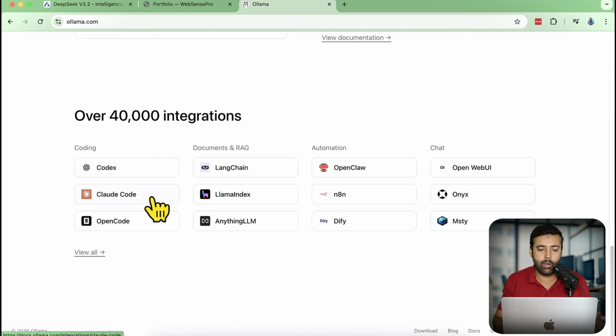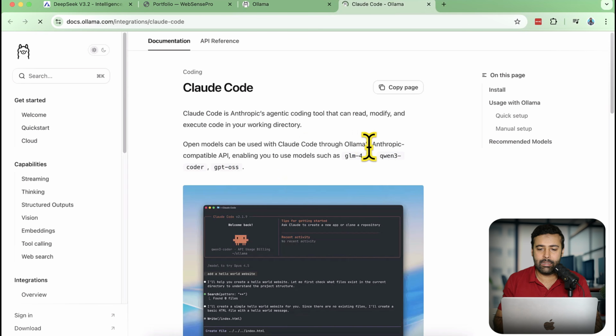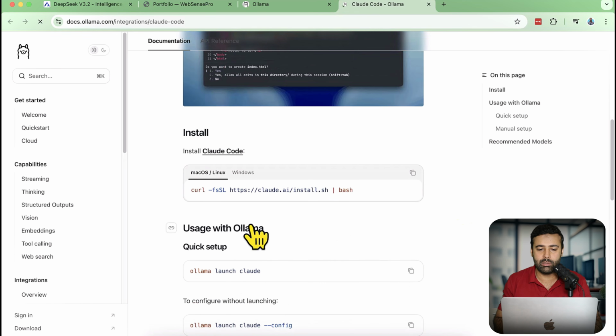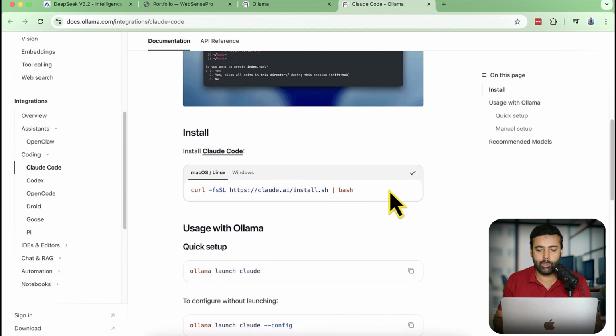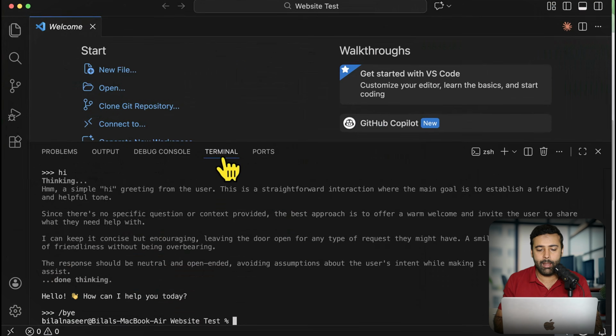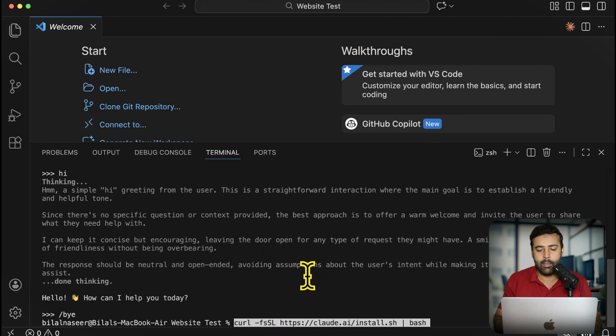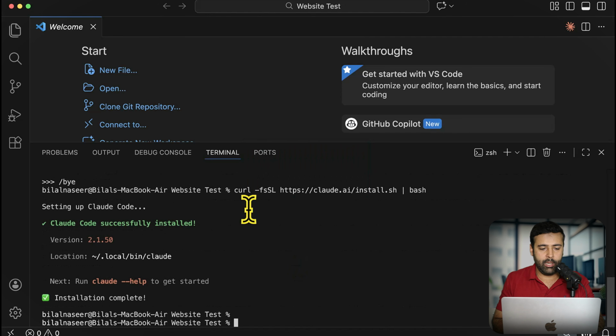Codex is from OpenAI, Claude Code is from Anthropic, and OpenCode, I don't know which company that is from, but we can install Claude Code. So let's click on Claude Code, and here it will provide us with the instructions. That's the command line which we will need to add again in our VS Code. So I'm going to click on the copy icon here, go back to my VS Code terminal, paste the command and hit enter. Okay guys, you can see that our Claude Code is installed.